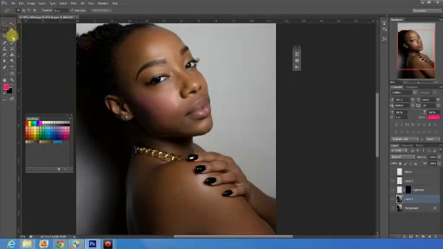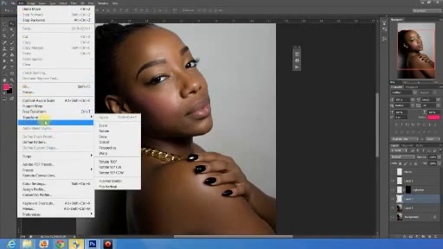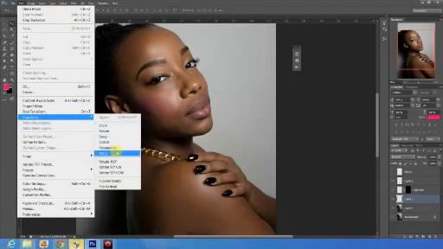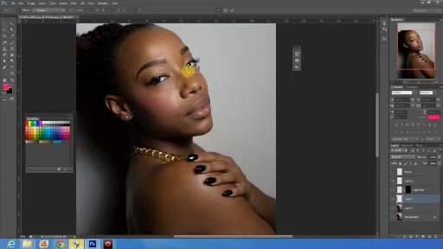Okay, and so over here, we'll go over here again. We'll take a sample down here around the cheek area. We'll hit Control J. So this is on a separate layer. We'll bring it up. And then we'll go and we'll warp it. Just kind of get the ends to kind of touch.